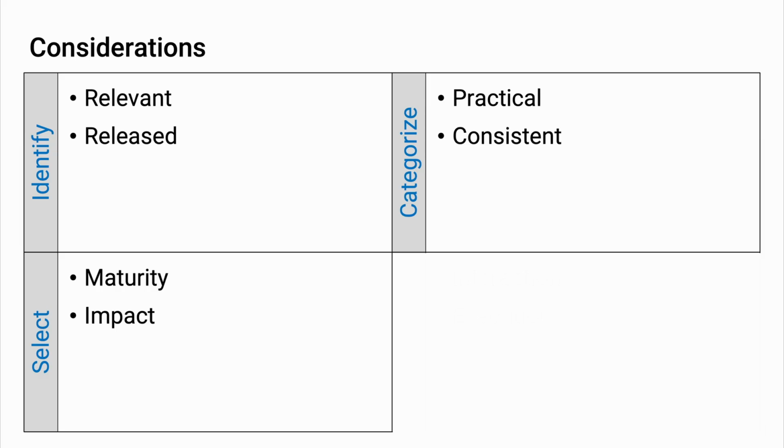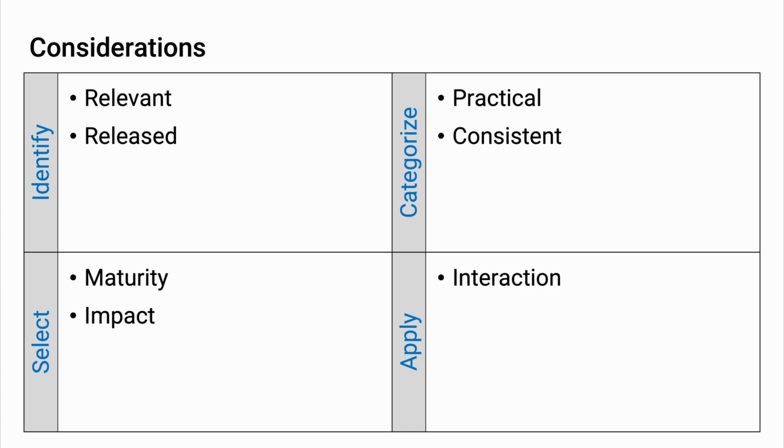Finally, when we're doing the Apply Options activity, it's important to recognize that unless you're using a standalone static analysis tool which applies all of its rules independently of each other, there may be interaction between the selected options. This is especially true when dealing with compilers. There are compiler settings which will either preclude the use of other options or enable them. A good example of this can be found in the C and C++ compilers. When you use a warning of all or pedantic, multiple options are enabled.